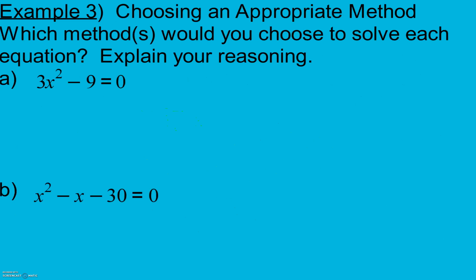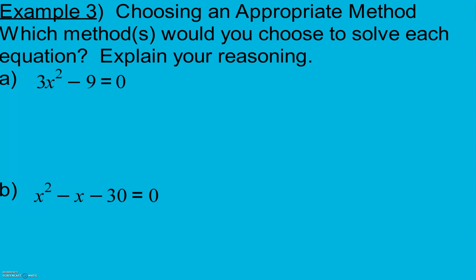On page 584 in your book on the bottom, it talks about when to use each type of method here. So some things we've done, guys, is graphing. And that's if we have a graphing calculator or a graph already. Otherwise, it might not be our fastest method. Square roots is when there's no x squared terms. Factoring is if it's easily factorable, usually if our coefficient is 1. We complete the square if our coefficient on our x squared is 1, but it's not factorable. And then we use the quadratic equation anytime that it's not easily factorable or that we can't factor it.